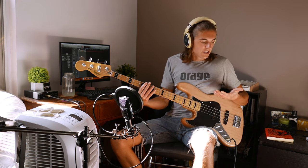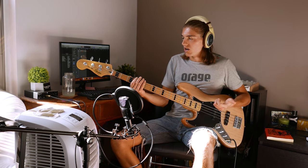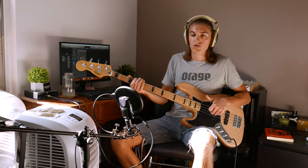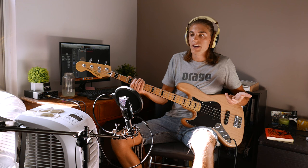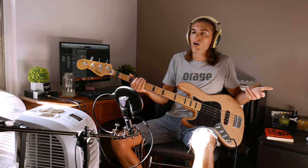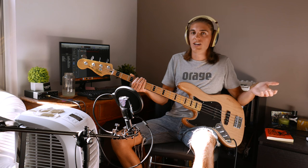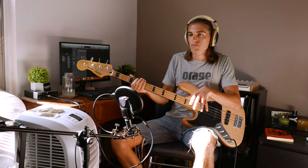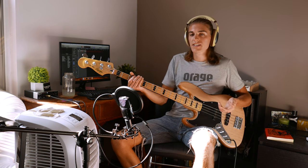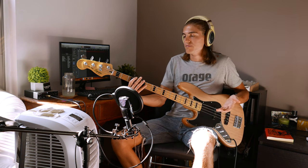The basic technique would be to use your thumb. I'm left-handed so I do it on my left hand, but you can reverse everything obviously. One good exercise is to play the pentatonic scale with your thumb slapping — I think that would be the best way to get into the groove and learn the technique. The pentatonic scale is used everywhere: rock, blues, funk, jazz. If you know your way around it, you can go pretty far without too much effort. So to start very simple, let's do this.